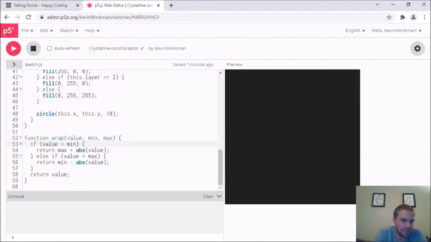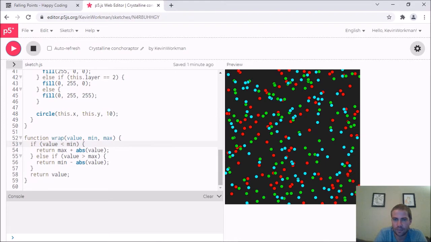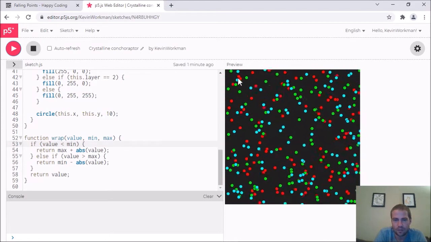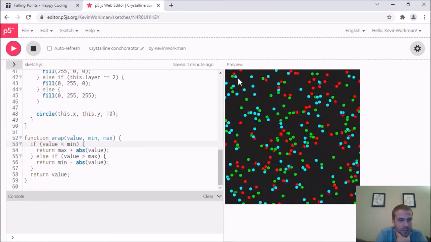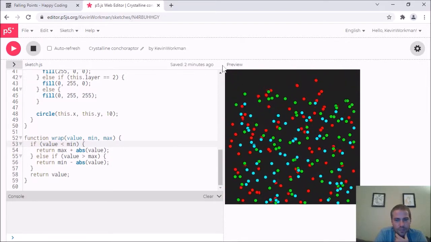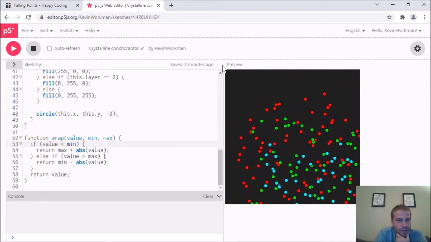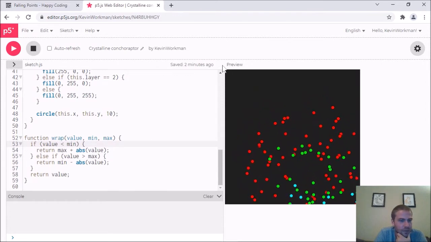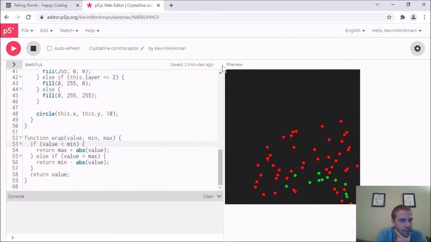If value's less than max, wait, if value's less than, so hold on, I've already forgotten what happened. So they go off the left and top, so that's if value's less than min. But once they go off the bottom or the right, they are gone for good. And why is that?